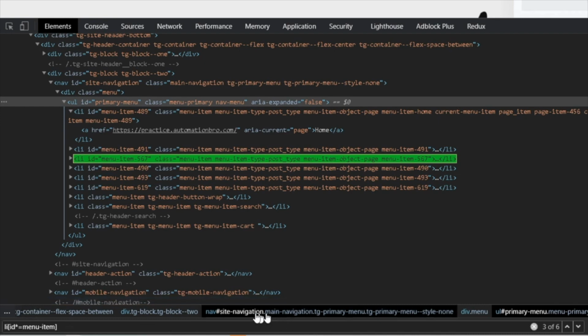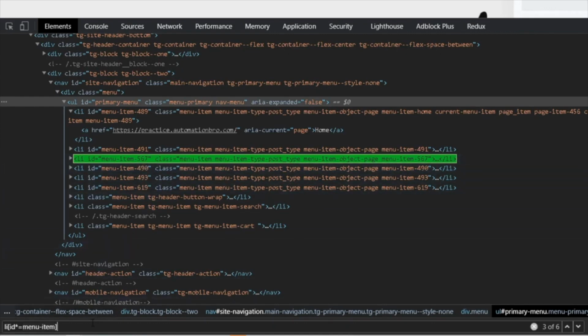So this is going to be my CSS selector. And the key thing here is that I'm doing star equal menu-item. What that means is that it should start with menu-item, and after that, it doesn't really matter what it's going to be. You can notice after that, we have 5, 6, 7, and all of this other stuff.